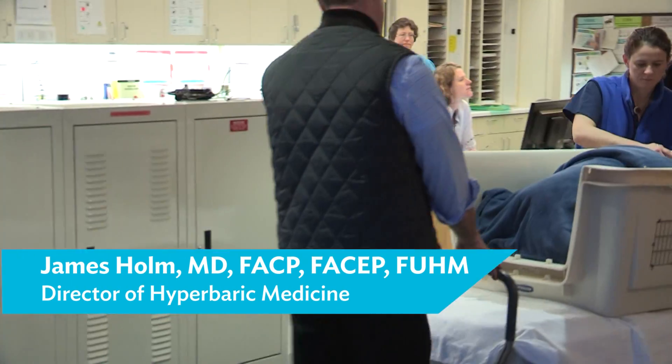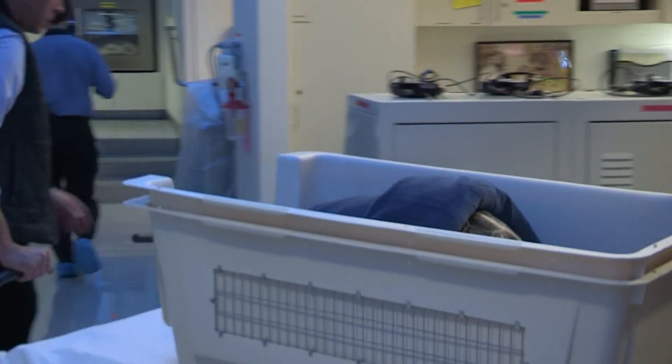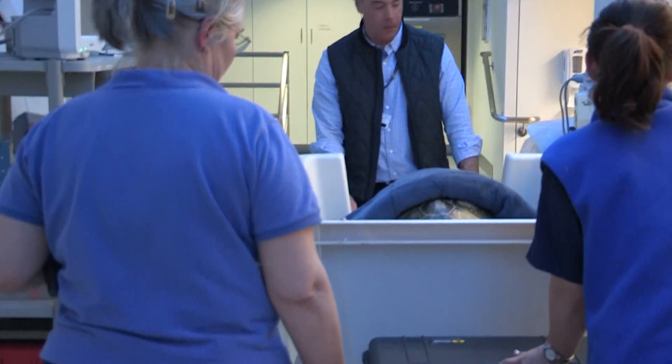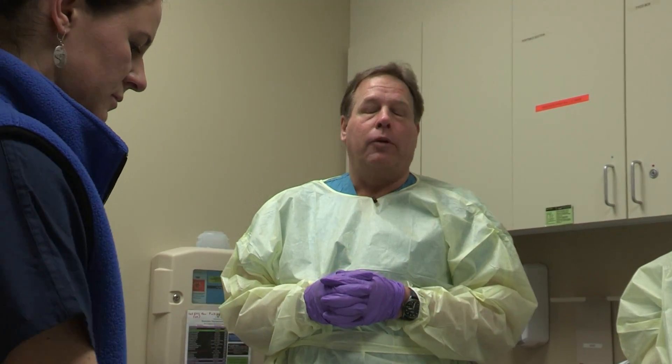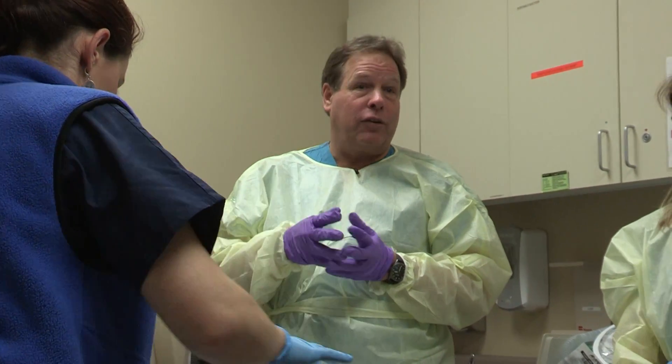I've been diving for 40 years and it's my first turtle. We do treat divers, about 40 divers a year, with gas bubble disease, which is some variant of what he has, where they go in the chamber and compress the bubble in their bloodstream or other places. So this is not unheard of and has been reported in turtles, something very similar to this.